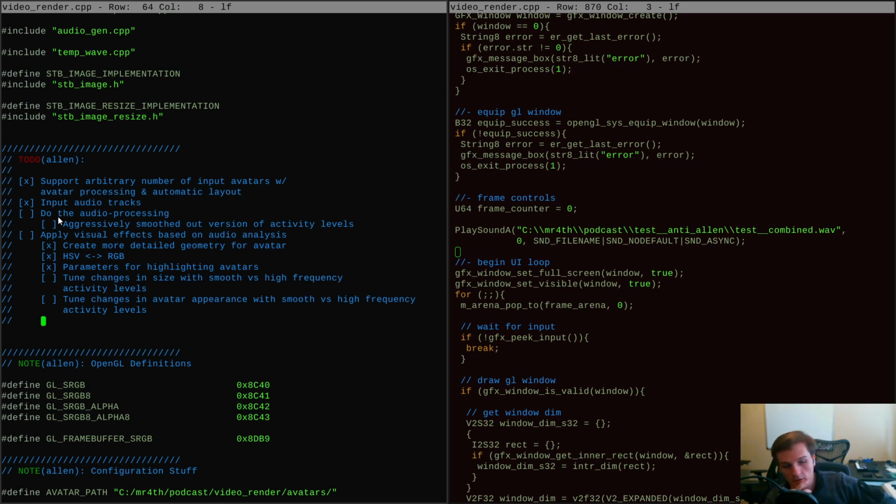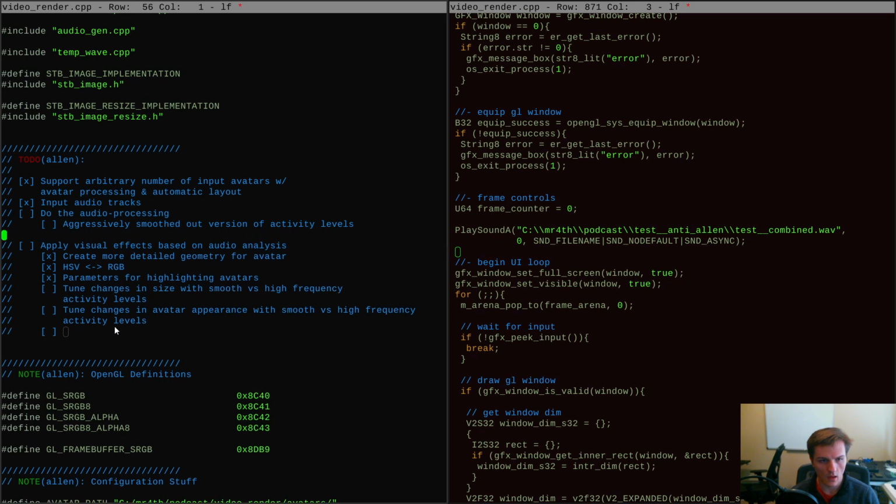Let's see, other ideas. I'm going to make this list of ideas, take a lunch break, and then we'll get back and start working on more stuff. So I want to just generate this list of ideas and call it good for now. I want some frequency analysis features, maybe. Wiggle the outer edge of the circle more.